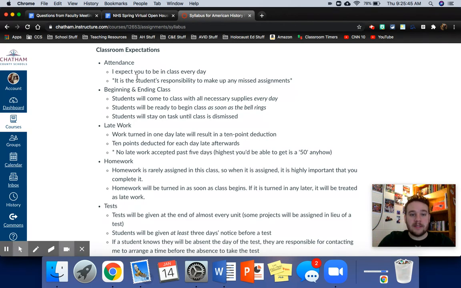The reason for doing this is to just kind of keep everything uniform. I want everybody to be on the same page at all times. That does not mean that we will have hour and a half Zoom meetings every single day. Sometimes they'll be 15 minutes. Sometimes they'll be 20 minutes. Other days they might take up all of or most of class.